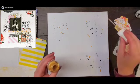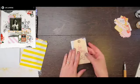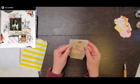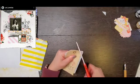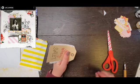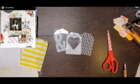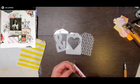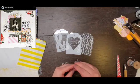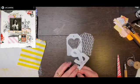I am starting with a white piece of cardstock, and I'm doing some splatters of black and gold, which, my gold got everywhere. And I'm going to set that off to dry, and I'm going to make some tags. So I have these like Project Life cards, but they're made out of acetate. And so I am just going to trim those down, add the holes, and add some twine. So now I have 3 tags. She has 4, it looks like, in her layout, but I am only going to use these 3.